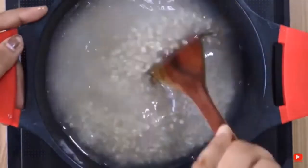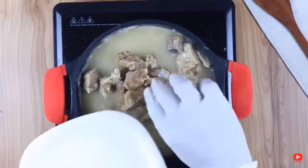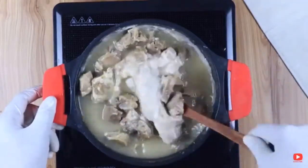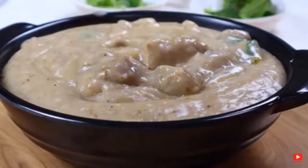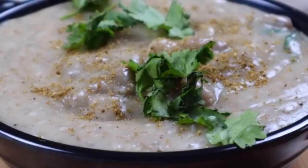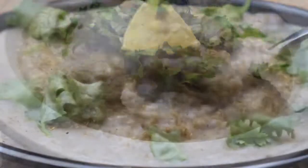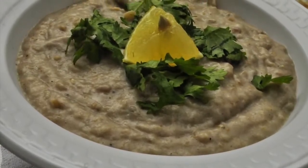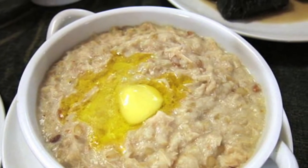Fifth on our list: Haris. It is a traditional Omani food dating back to ancient times and documented in manuscripts inscribed in the 10th century. It is a simple food that conceals rich tastes which give a new dimension to your taste buds. Haris is a combination of boiled, cracked, or coarsely ground wheat soaked in water, combined with meat, clarified butter, and sheep tail fat, left overnight. It is seasoned with Arabian spices, and when served, cinnamon and sugar are added to give a refined taste and fragrance.